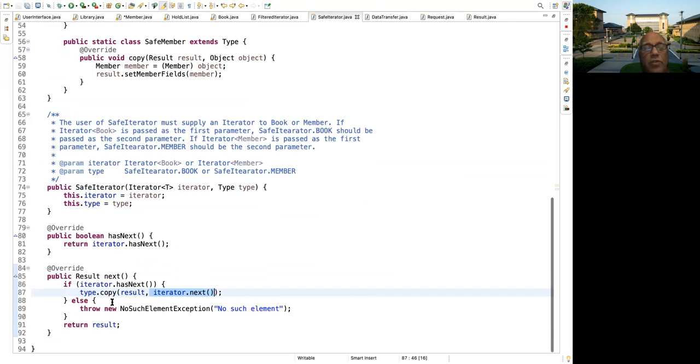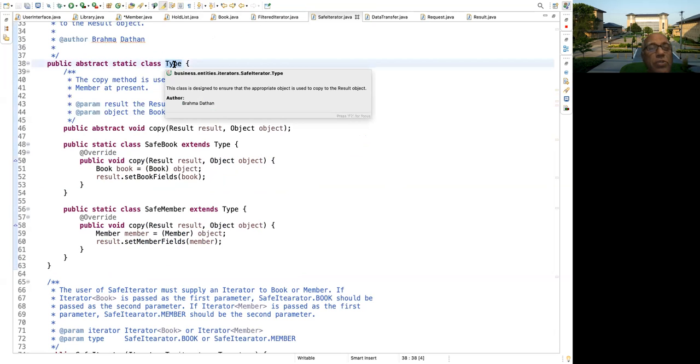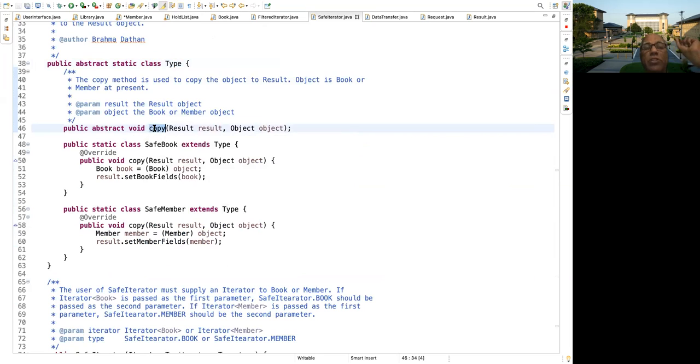And then we will return the result object, because the book fields have been copied into result and you send it back. So that is how it works. That is why we have this class called type, which has a single abstract method called copy, which is implemented by safe book and safe member.